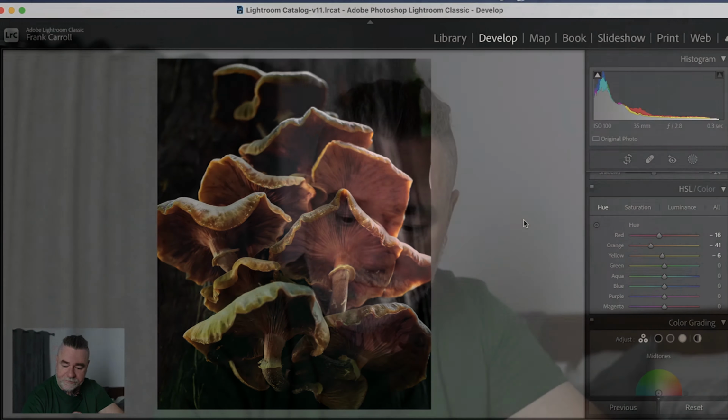So there you have it, folks. This is how I go through Lightroom, how I take my photographs from raw out of the camera and process them in Lightroom, sometimes in Photoshop. Photoshop I use mostly for touching up, maybe for fixing up the photograph as opposed to coloring and getting the look of the photograph. So I hope you enjoy that.